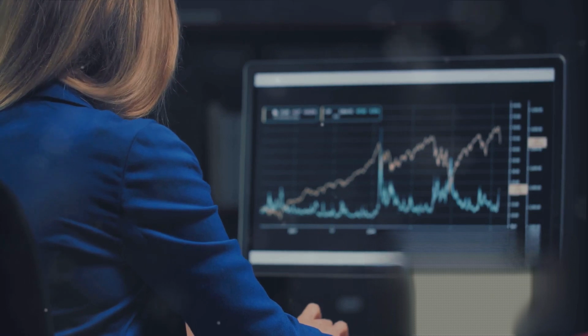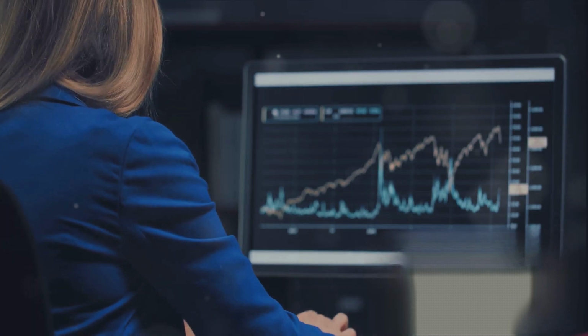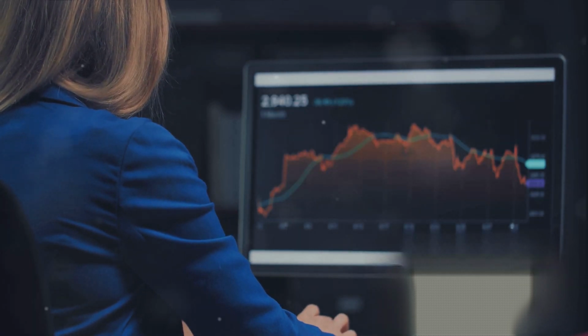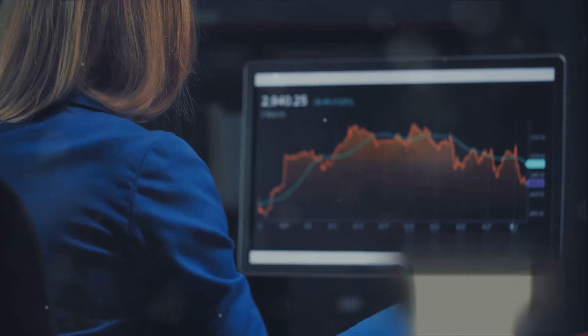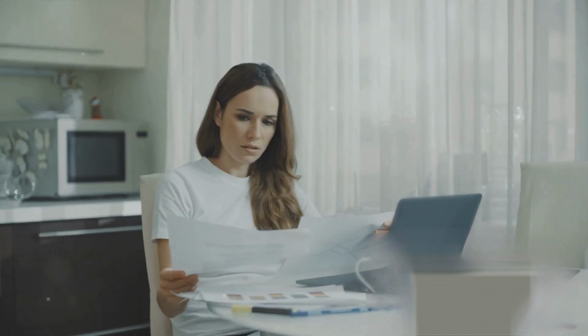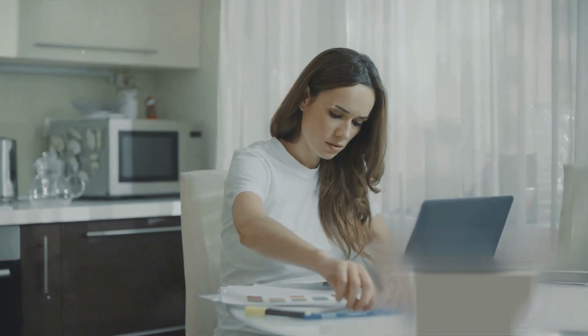Next, we have the chart title and axis formatting. A well-formatted chart title and axis can enhance the readability of your chart. You can change the font, size, color, and more to make your chart title and axis stand out. Remember, a chart should not just be visually appealing, but also easy to understand.